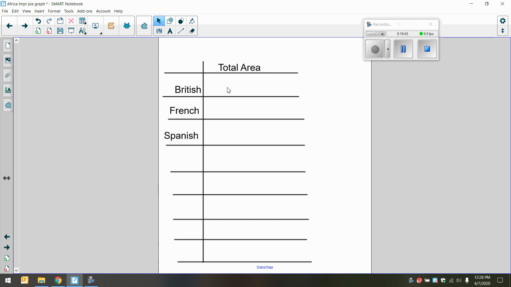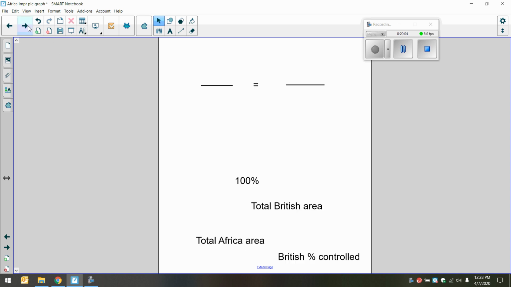So you should have a total area for everything that the British owned, and a total area for everything the French owned, and a total area for all the things the Spanish owned. So you should have 8, because we're going to include independent Ethiopia and Liberia. You should have 8 total areas. And then you're going to need to create this mathematical formula 8 times.